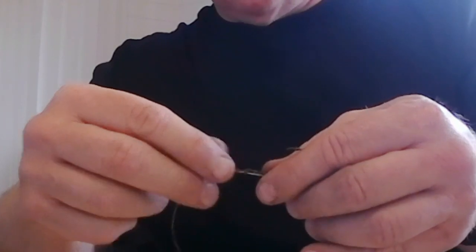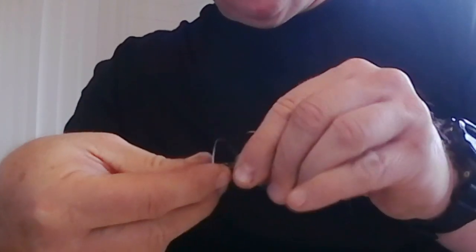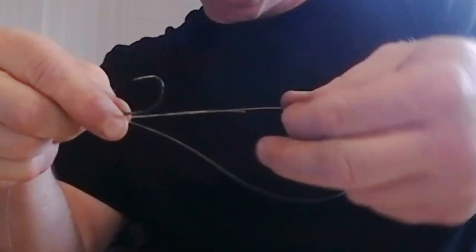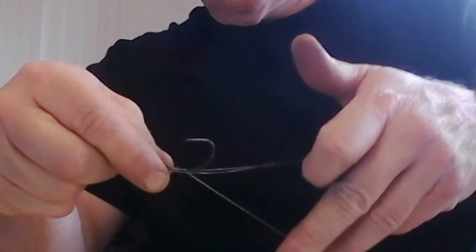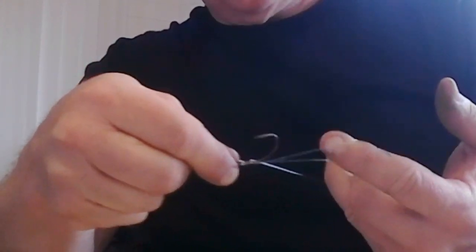This line, the main line, is going to stay straight. So what I'm going to do is hold the line that's going to be straight, fold over the line that's not going to be straight, and put it right into that little elbow in there. Gentle. There we go. And I take these two fingers, and I make sure this line is always straight. One, two, three, and that's when you start getting mixed up, right?